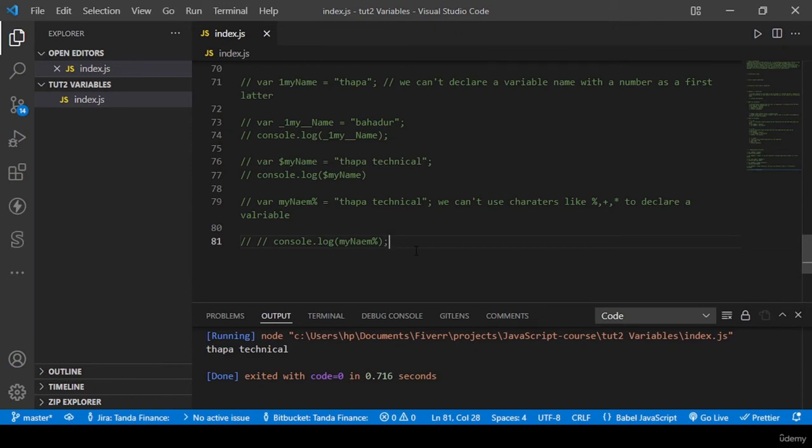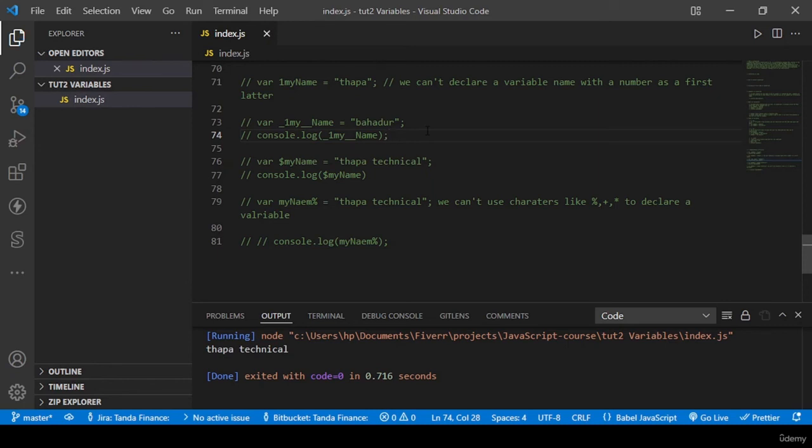And also, I would like to tell you one more thing. As you can see here, we are using semicolons. Okay. Now, if you are not familiar with semicolons, so that's a semicolon. Now, why do we use these semicolons? The reason is the semicolon tells us that's the end of the code.